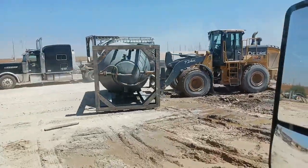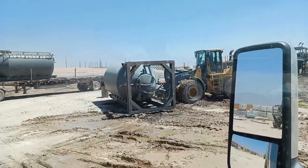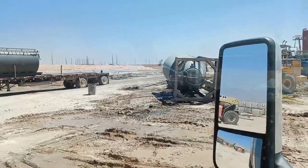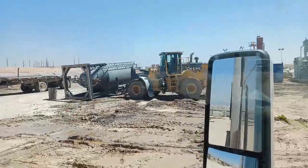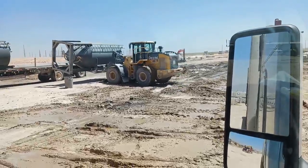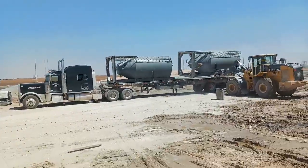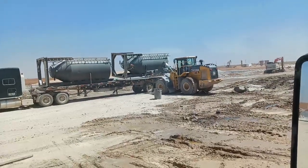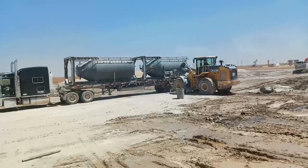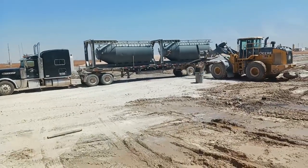The payloader is so heavy it digs down into the mud — as you can see it's not very much, just surface mud. But for a truck like mine or that Peterbilt over here, we might get stuck. The payloader isn't going to get stuck, and even if it did, it could just use its forks to back itself out or push itself out.